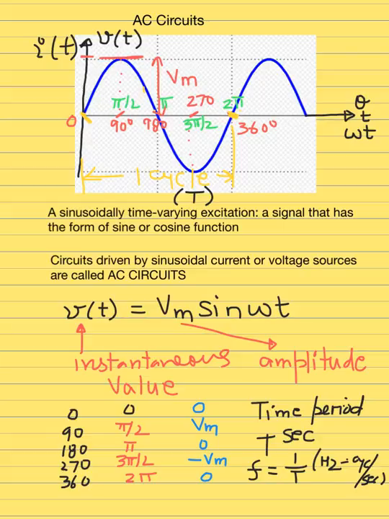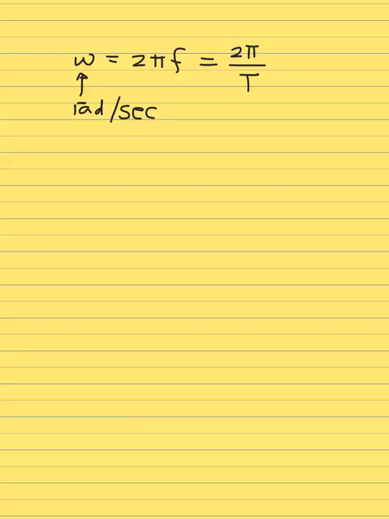Okay, so now also you can relate the frequency in hertz to angular frequency for rotational motions. Omega is the angular frequency and its units are in radians per second. If you have a frequency f in cycles per second or in hertz, it is equivalent to 2 pi divided by T as well. So that's radians, that's the seconds, and it's called angular frequency.